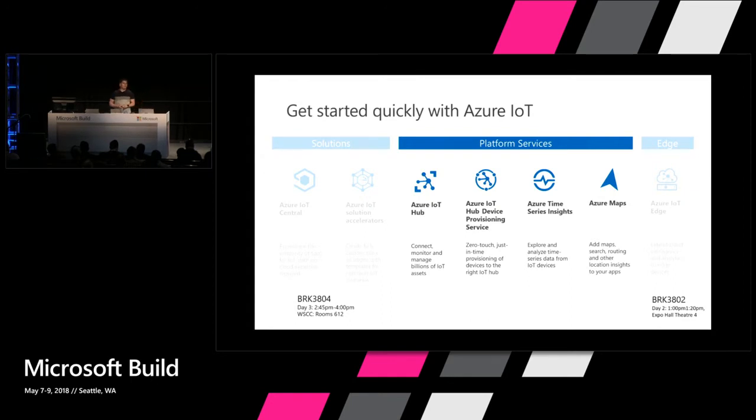Azure IoT Hub is your gateway to the cloud for devices. That's the gatekeeper, that's the one that authenticates devices, that's the one that holds and maintains the digital representation of your device in the cloud that we call device twins. That's the one that you will interact with to manage your devices using some of the primitives we'll describe today. Azure IoT Device Provisioning Service is that service that will allow you to provision devices at scale, at an IoT scale. And we'll get into some of the details about DPS, and I'll show you a little demo of that.